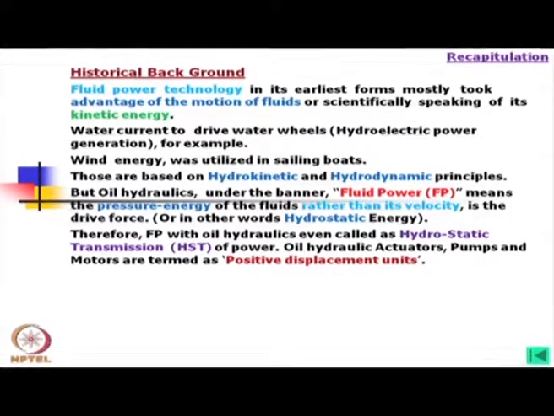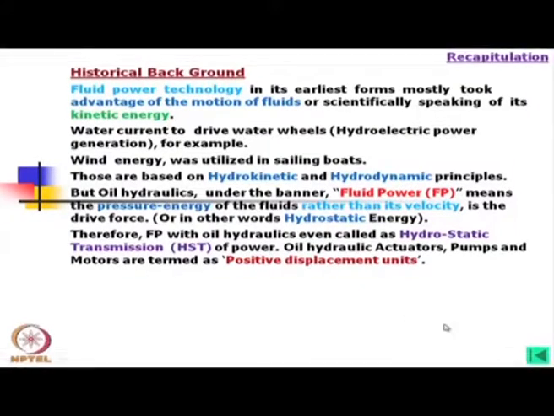If it is an incompressible fluid, particularly in oil hydraulics, we consider a column of the fluid in a conduit as a solid body, which is just transmitting force from one side to the other. Oil hydraulic actuators, pumps and motors are termed positive displacement units. What is the difference between the positive displacement units and those which are hydrokinetic?